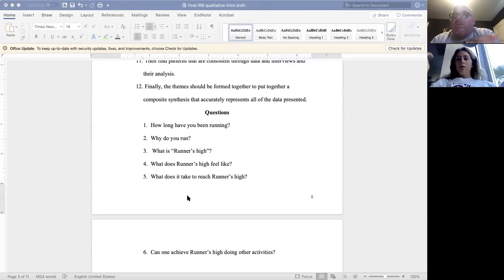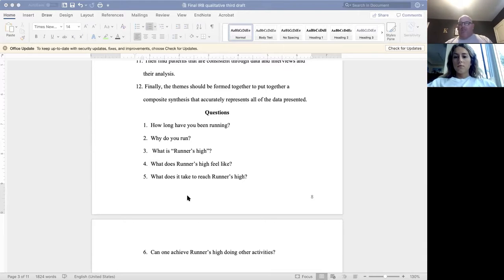I would think that if you did the exercise and stress, you would still be using the same theory, because to alleviate stress, running alone doesn't take away the stress. You have to move to a place, and that place is still the runner's high.